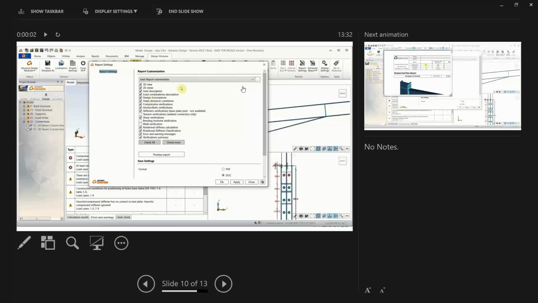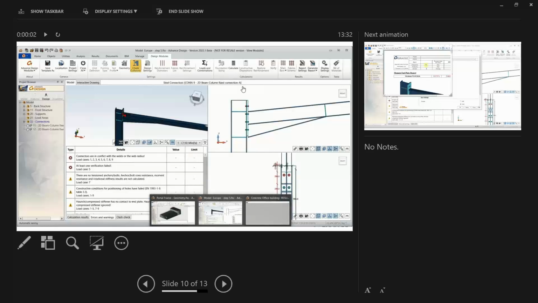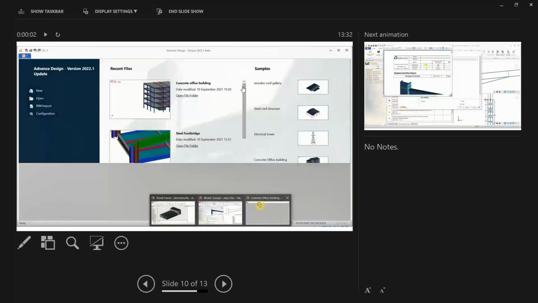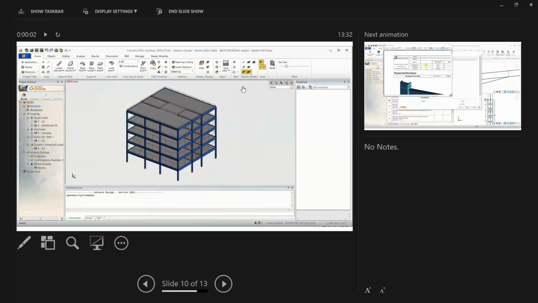And now I'd like to switch over to a concrete model. So that's the end of the steel. Now if I take you on a quick detour through concrete, this one will be a lot quicker. I'll just open a concrete model and take you through the design module for concrete members.